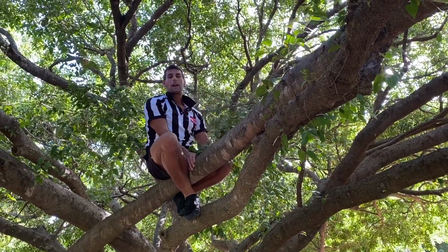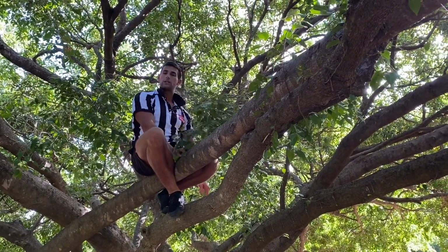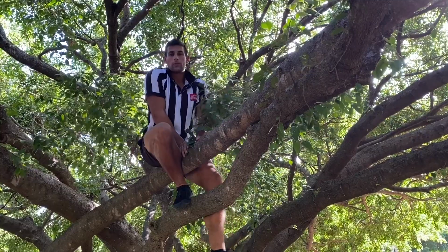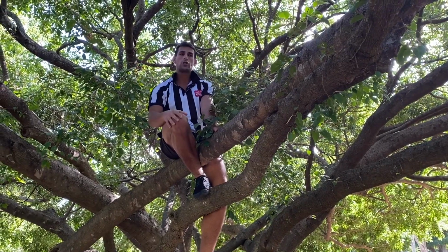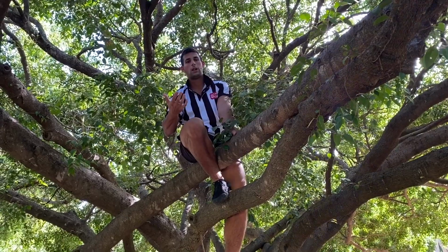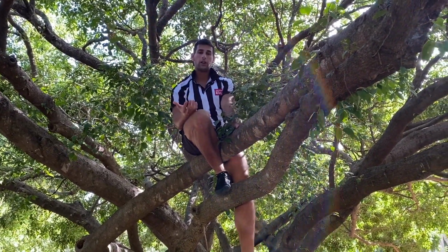I could now try and go back and try and find a different route. Instead of going straight back to the middle, try and go around the outside. It's really up to you kids. Your creativity and your imagination are the only limits on what you can do up here. But it's great to get up here. Trees give us oxygen. There's lots of fresh air up here in the tree, lots of fresh oxygen. And it's really great to get out, enjoy nature, play safe, and have fun.